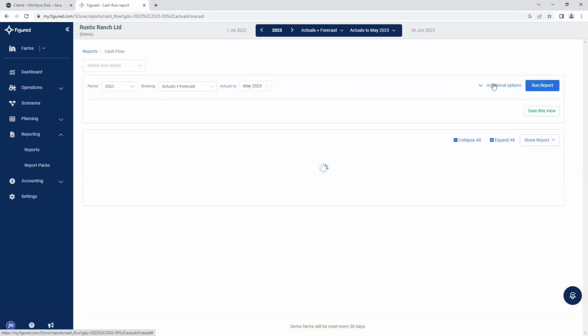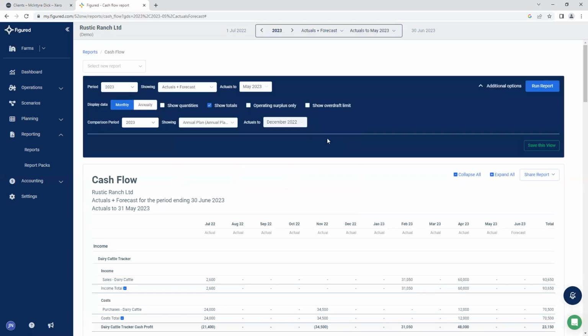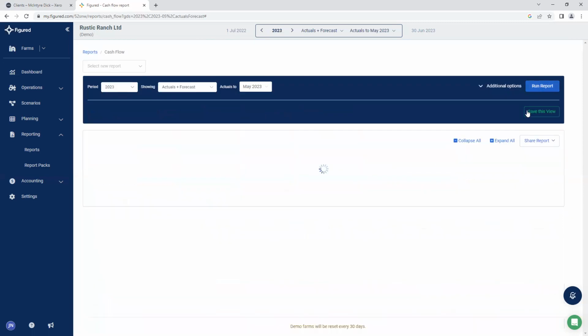So if I select additional options, we could show quantities if we wanted to, or I wanted to compare it to my snapshots and compare it to my annual plan. So what did actually happen versus what my annual plan said was going to happen? How did that turn out?